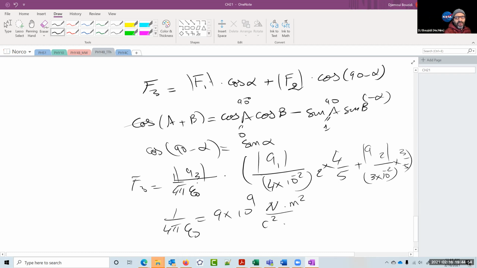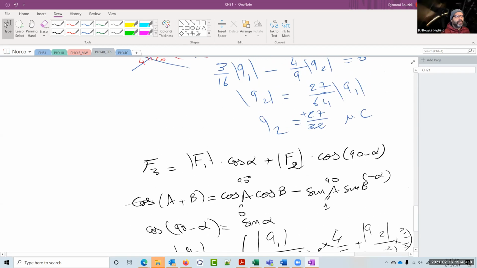So it's going to be 10 to the negative 12, but don't forget you have 10 to the positive 9, and that should be 1 over 4 pi epsilon naught, not 4 pi epsilon naught. 4 pi epsilon naught is the invert of this number, okay? And don't forget 10 to the negative 2 squared, that's 10 to the negative 4. You do the algebra and you're going to find the value of the force in Newtons. I hope you guys can finish this problem, at least the algebra.